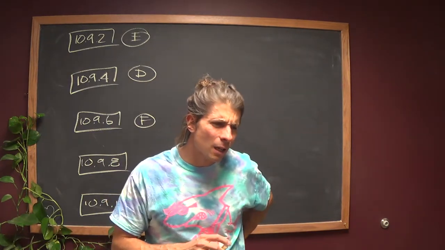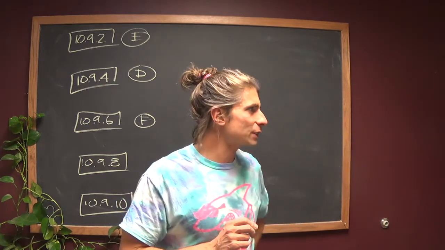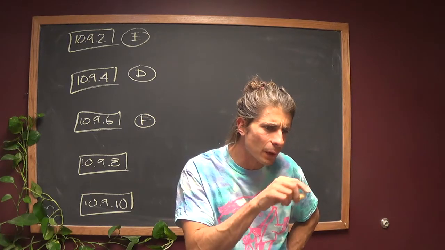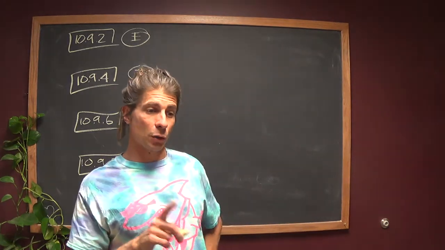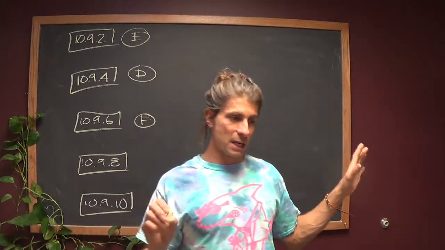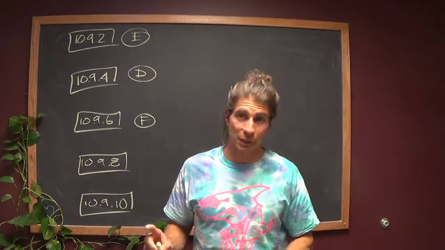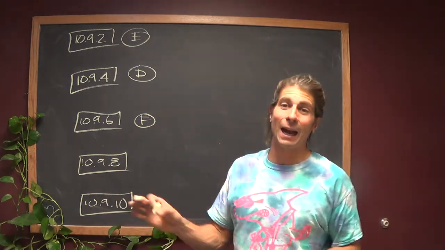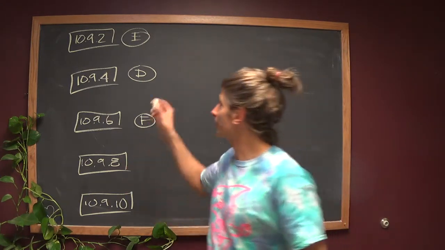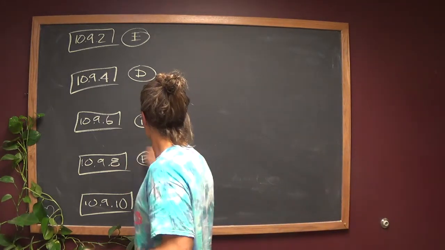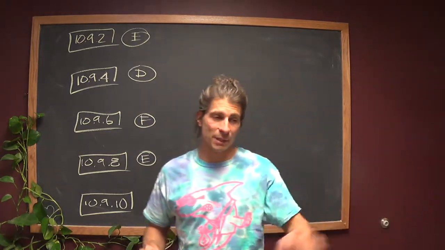Number 8. An increase in the use of drugs and alcohol among local high school students, as compared to the national percentage. A survey of 100 local youths and 100 national youth is conducted to see if the percentage of drug and alcohol use is higher locally than nationally. Okay, so we've got a local percentage and a national percentage. That sounds like two percentages to me. That's going to be the same as E up there. Two separate percentages. I know the sample sizes are the same, but that's irrelevant.